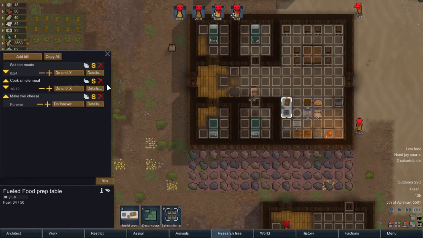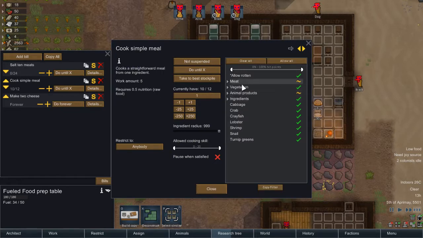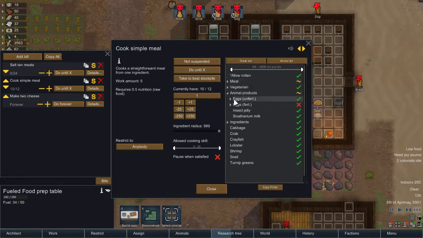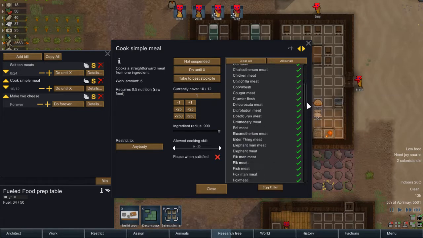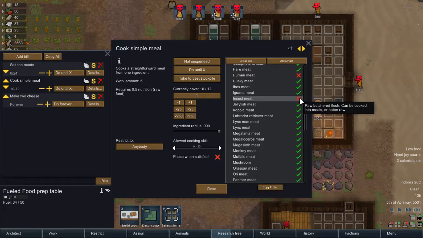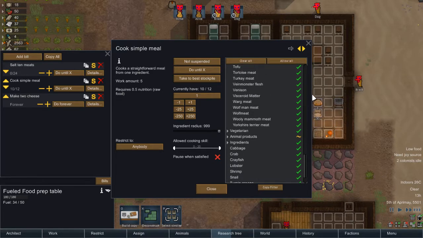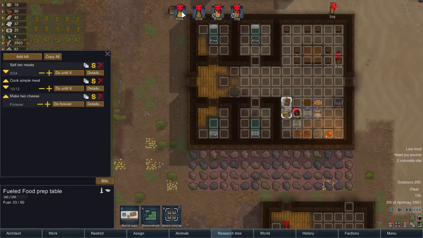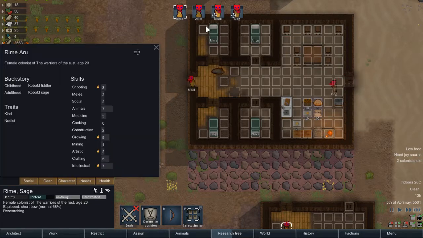Let's have a look. Cook simple meals. Meat, animal products, eggs, fertile, insect jelly. Insect jelly is a thing we will probably never have to deal with. Maybe. Insects kind of were an answer to people holing up in mountains. Let's see. Insect meat. Human meat. Yeah, let's not include human meat. They get a debuff whenever they eat human meat, so long as they aren't a cannibal. Are any of them cannibals? I don't know. Kind. Nudist.